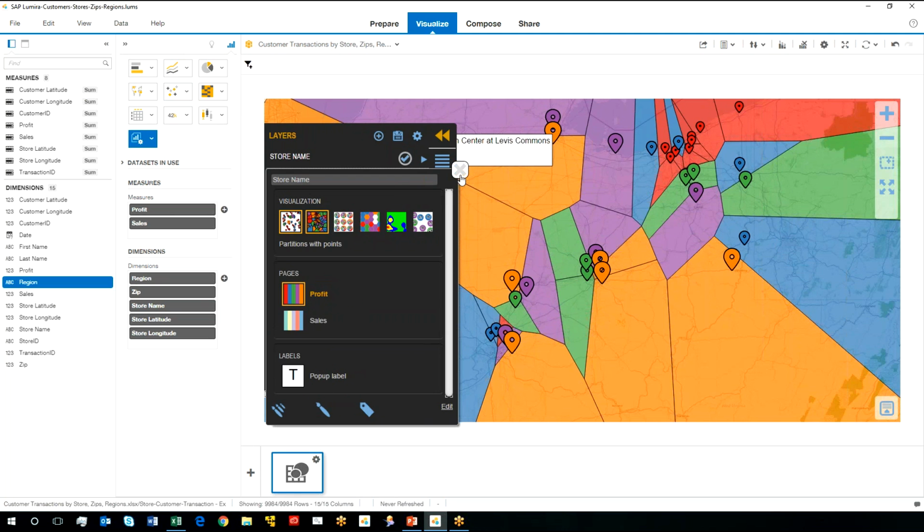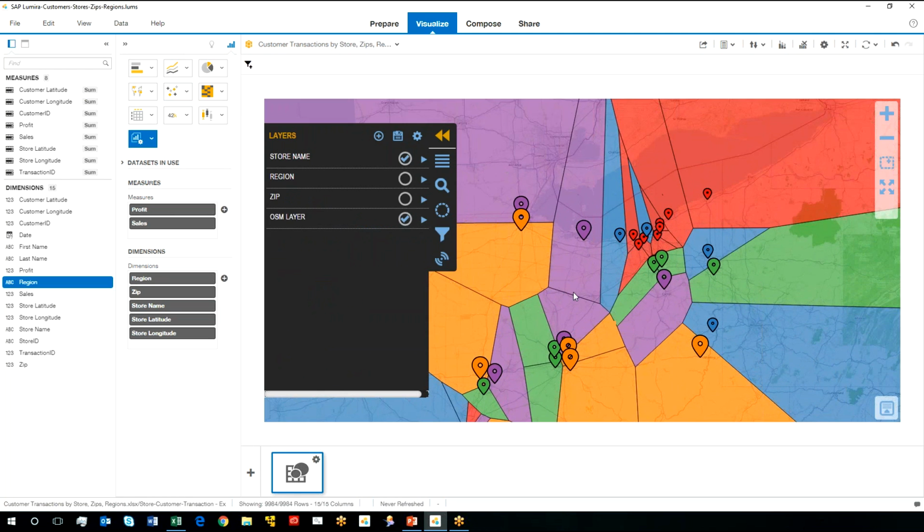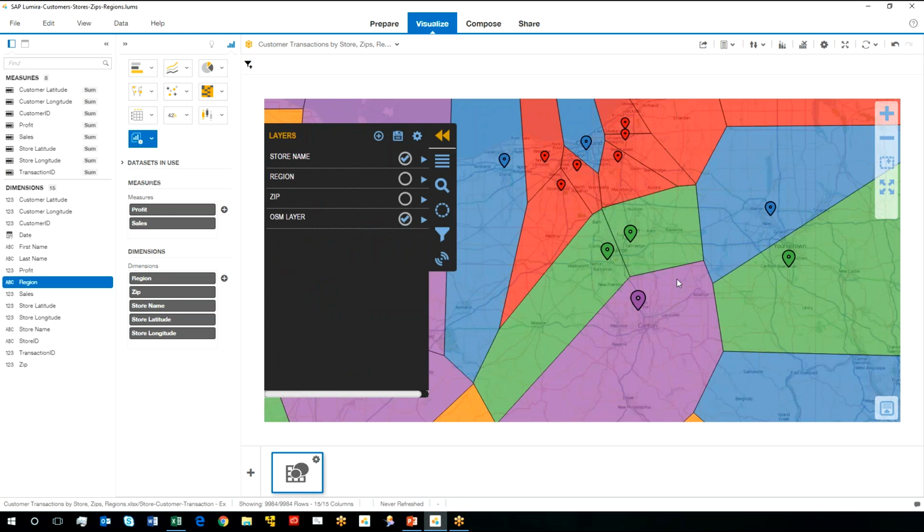All right, so let's take a look at what we're seeing here. You'll notice that as I zoom down into these areas, everything is midpoint based. So these lines are drawn directly in between each of the store locations to show what their natural territory is.